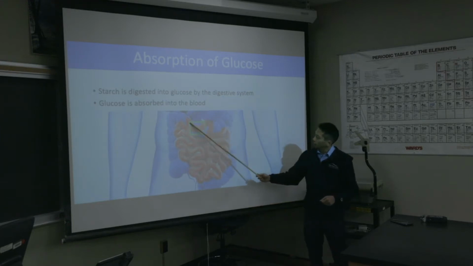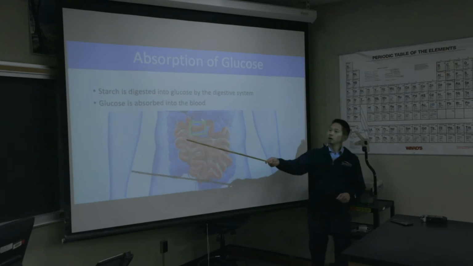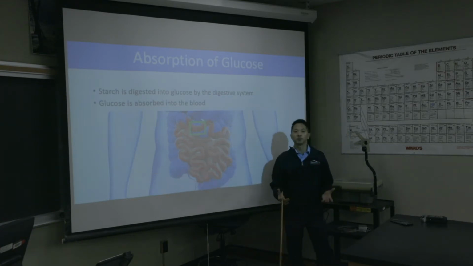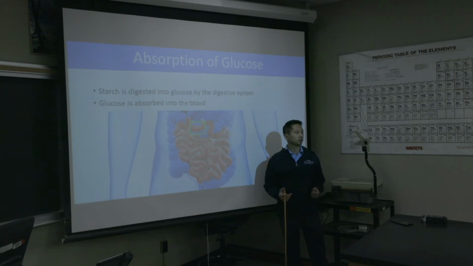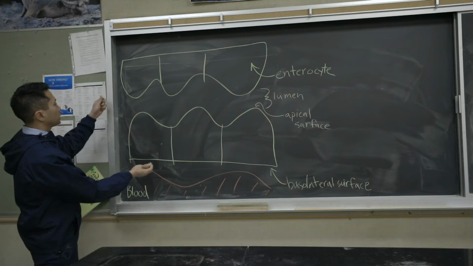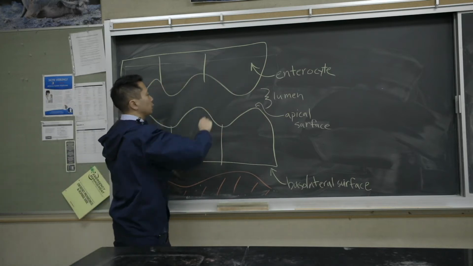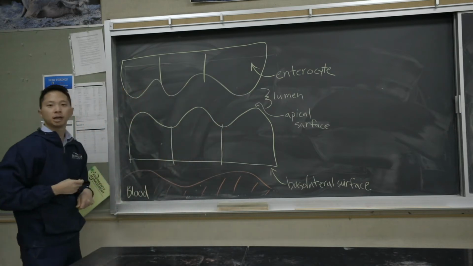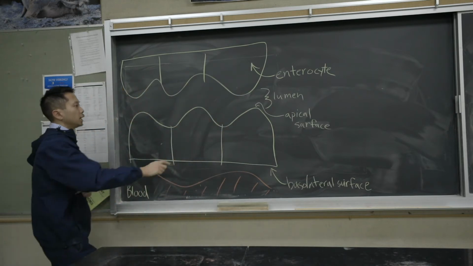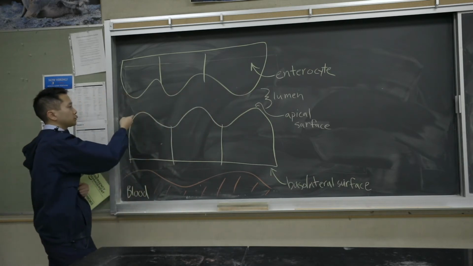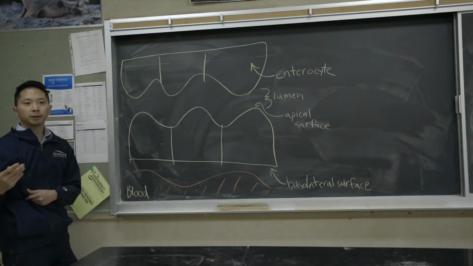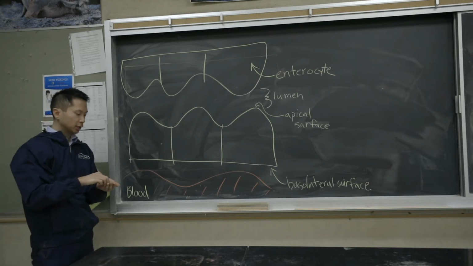Let's diagram out a small section of the small intestine on the board, and we'll discuss this physiological mechanism for the absorption of glucose. This mechanism will recall information you have learned previously in our membrane transport lecture and concentration gradient lecture. Here is a small section of the small intestine. These are the internal walls of the small intestine made up of enterocytes, which are epithelial cells. The space between these enterocytes is referred to as the lumen, and the lumen contains digested products such as glucose.